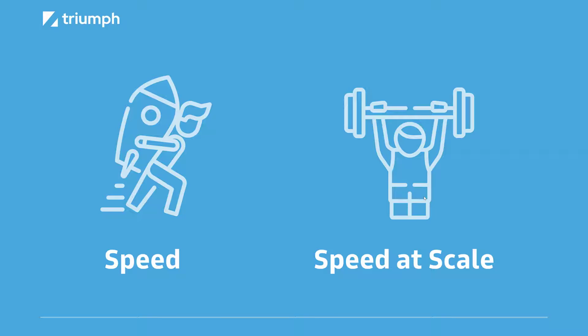It might be fast for one, but what if you have 5, 10, 100? Some of the things we need to work on need to perform when there could be hundreds of people at any given second asking for the same thing. That needs to scale. And so we've learned that you have to test everything, not only for speed with one user, but you have to load test it to make sure it has scale.